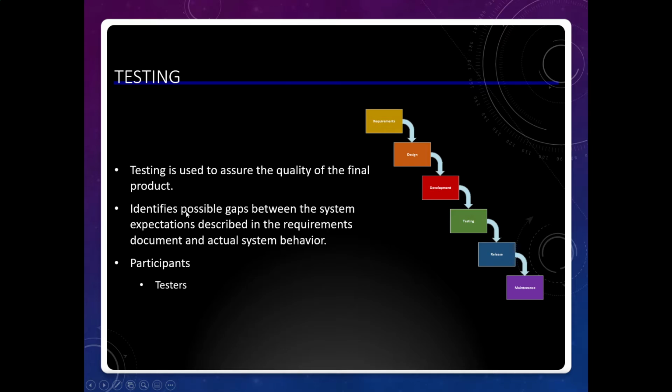If that's not happening, we need to debug it and compare where our requirements do not meet our expectations, or where our expectations do not meet the requirements, and figure out what's wrong with our software. Okay. So we use testers, and there are programmers whose job is just that. They write the test cases. They write the software that tests the other software.